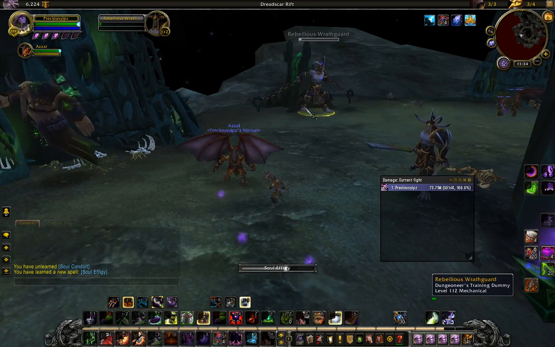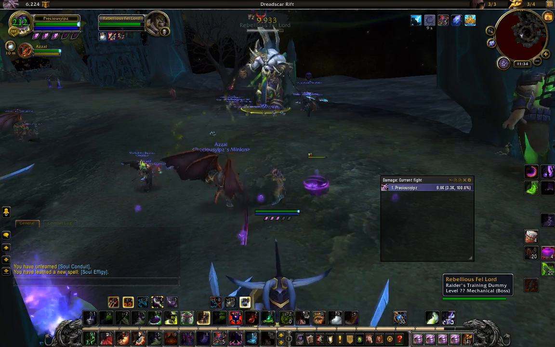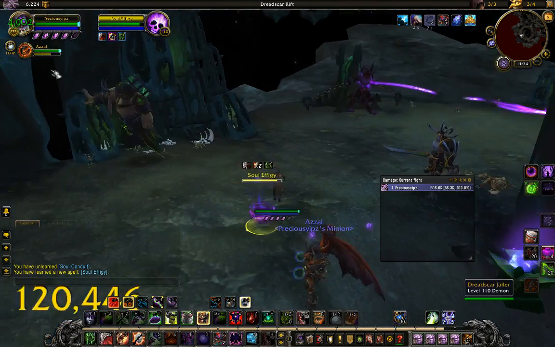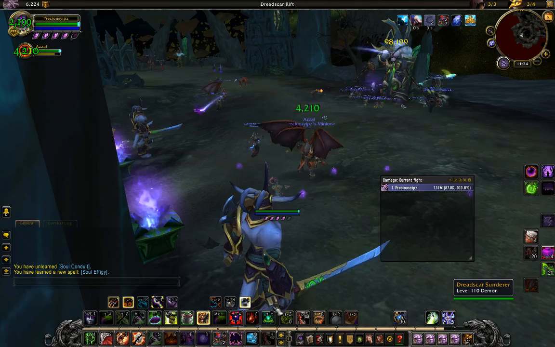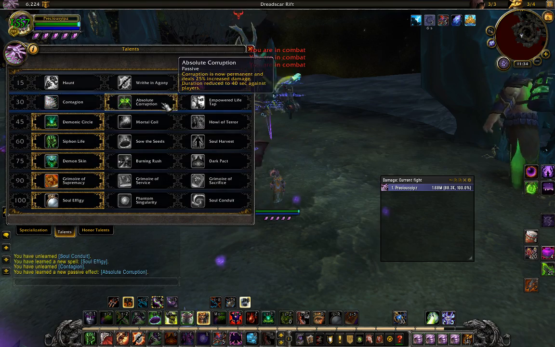So the way, let me get a higher health target here. So the way you want to work this is you want to get your 3 dots out on the main target. Oops. Why does it keep targeting my Soul Effigy? Oh crap, sorry, one sec. I'm not running the right build. You cannot run Contagion with this build, sorry. This will screw up everything if I'm running Contagion. You need to run Absolute Corruption with this build, or you don't have enough globals to actually use Malefic Grasp.